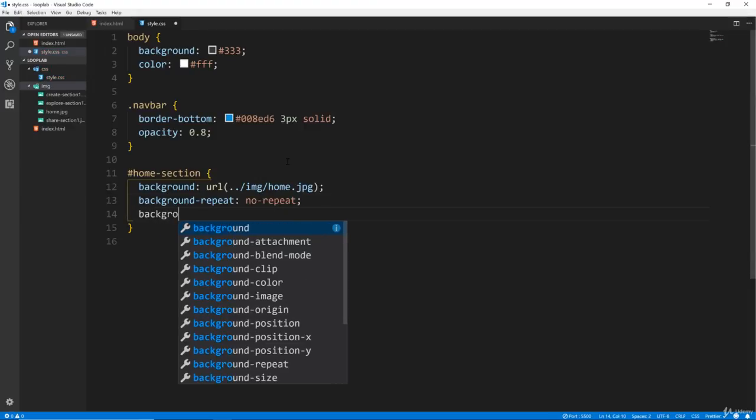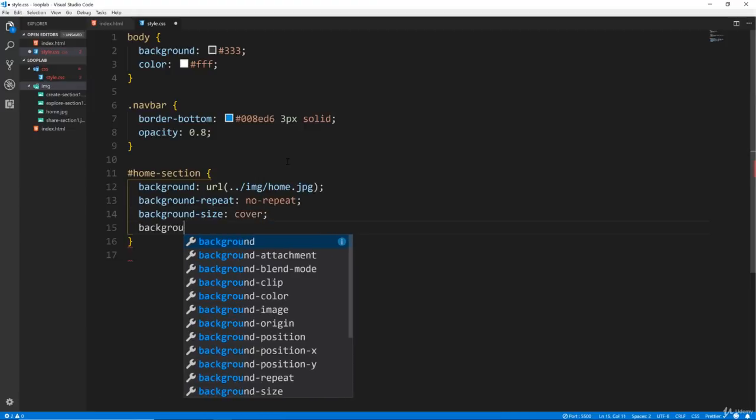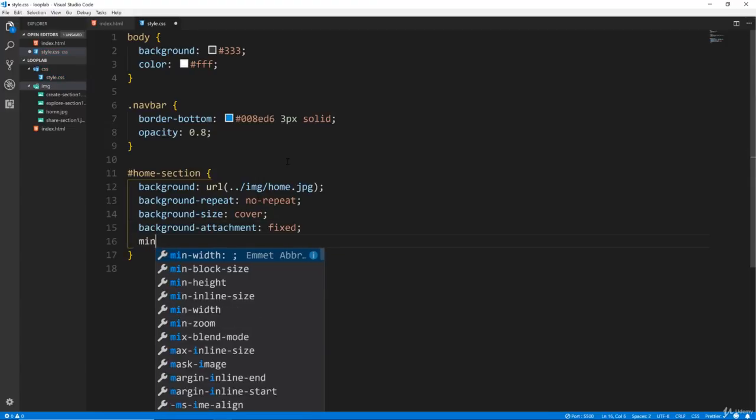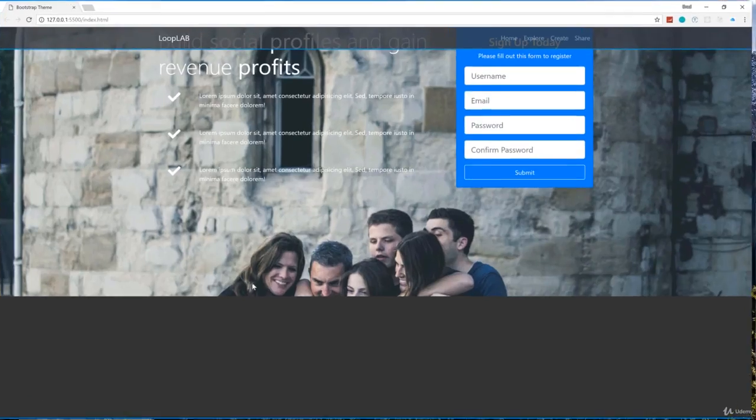We want to say background-blend-mode. We want background-size, and we're going to set that to cover. We want it to cover the whole area. And then let's set the background-attachment to be fixed. And then for the height, I'm just going to do a min-height here of 700 pixels. So let's save that and let's see what we get.